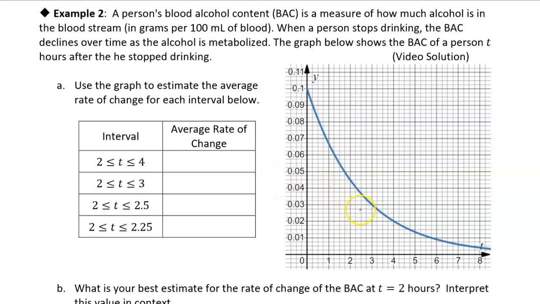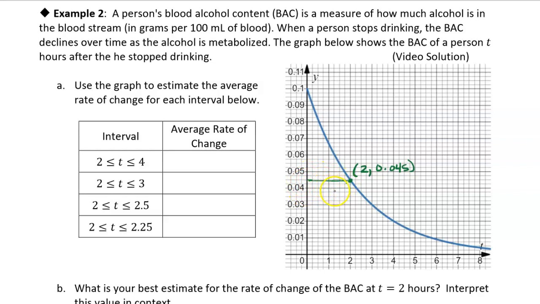Now we're only given a graph this time, so it's a little bit trickier. It's a lot easier when we have a function. We just plug numbers in and calculate the values. But here we have to read it off the graph. So let's mark on here where some of these values are. So here's 2, and let me just draw on what that point is. I'm going to say that this appears to be the point (2, 0.045). Okay, so it's somewhere between 0.04 and 0.05.